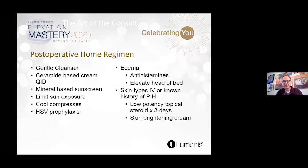So post-operatively, for most of the M22 patients, just very light sun protection, very light moisturizer. We oftentimes use clobetasol if it's a darker skin patient for 5 days afterwards. We give it to them in a little cup. We squeeze it out, put it in a little cup. We have them use it at home twice a day for about 3 to 5 days, just to suppress that immediate tendency to post-inflammatory hyperpigmentation. We only do that for our darker skin patients, usually type 4 and 5. I do think it's helpful, particularly with melasma. There's a good study out of Asia that shows it's somewhat helpful.